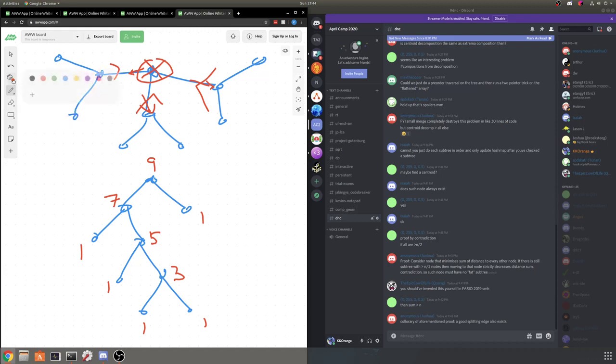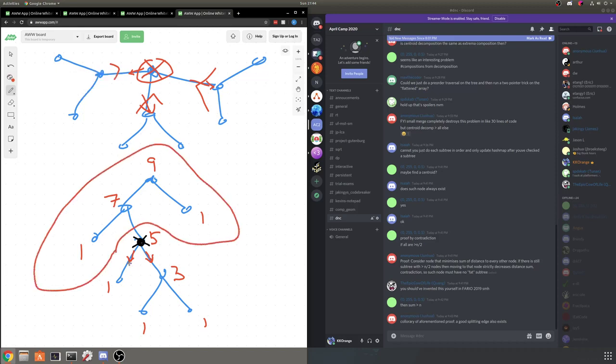And so, if you want to figure out what happens when you delete a particular vertex, well, you already know the size of all of these subtrees that get left behind that are children of this vertex. And the size of, I guess, the remaining subtree is just going to be all of the nodes that are left, excluding the ones that are in your children. So you can just calculate that with n minus the size of all of these.